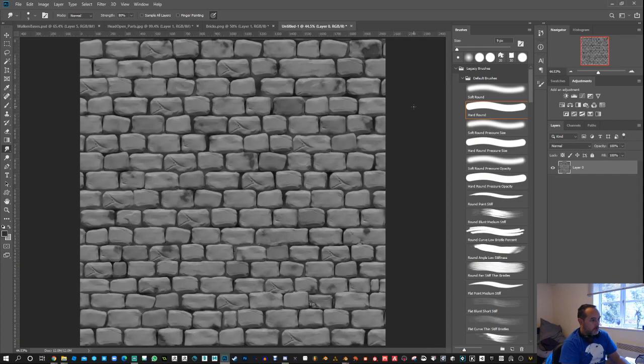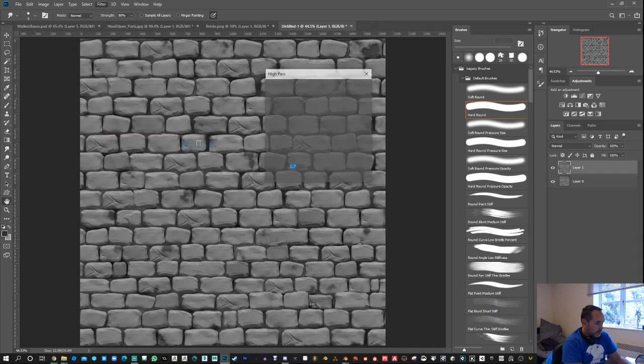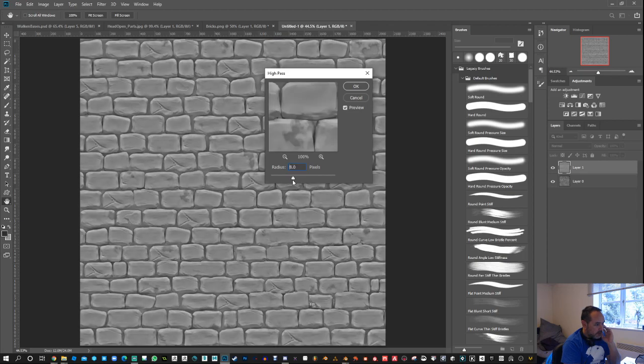So that's that. I'm going to copy the whole thing again. Do filter, other, high pass. Now this gives me a kind of crease map. You see, the higher I push this, the more it's kind of trying to detect edges.